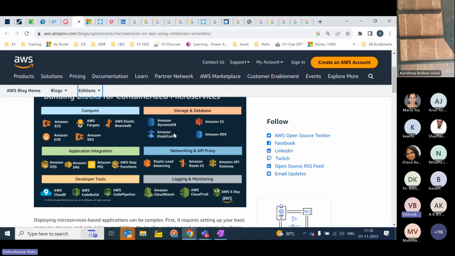In a lot of cases we have seen customers where all four would be used. For example, a lot of applications would have both relational and non-relational databases. So they would go for RDS to manage some of their data, they would go for ElastiCache as a caching layer to speed up the process, and to store files, they will go for Amazon S3. So typically, I've seen most customers use more than one database here.